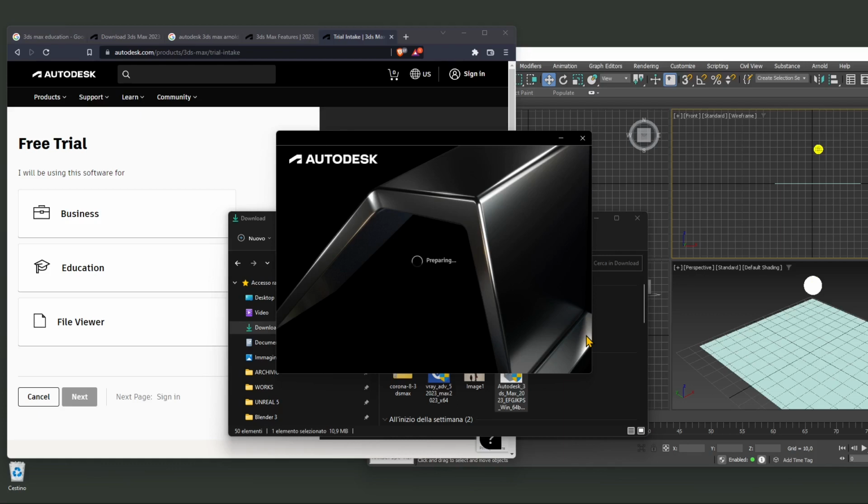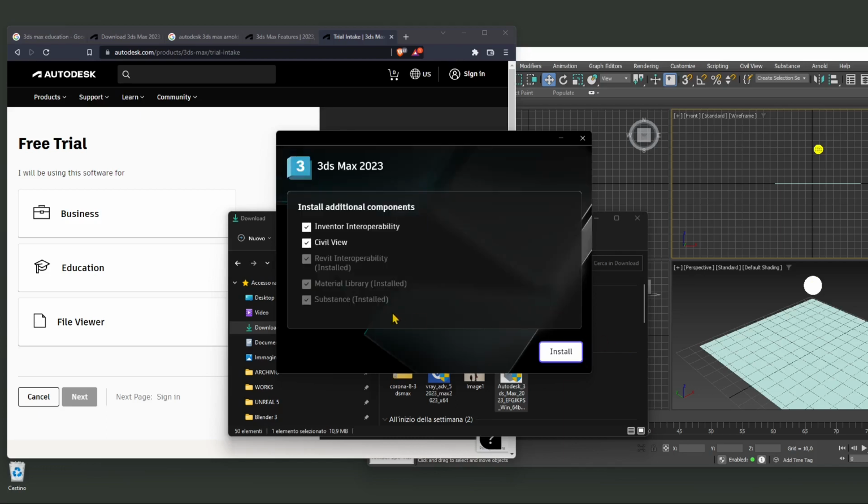For example, you have the possibility to have interoperability with Revit, which is another Autodesk software, for architecture and BIM, so BIM design and management of architectural projects. You can decide if you want the material library. I suggest yes, install everything you can.